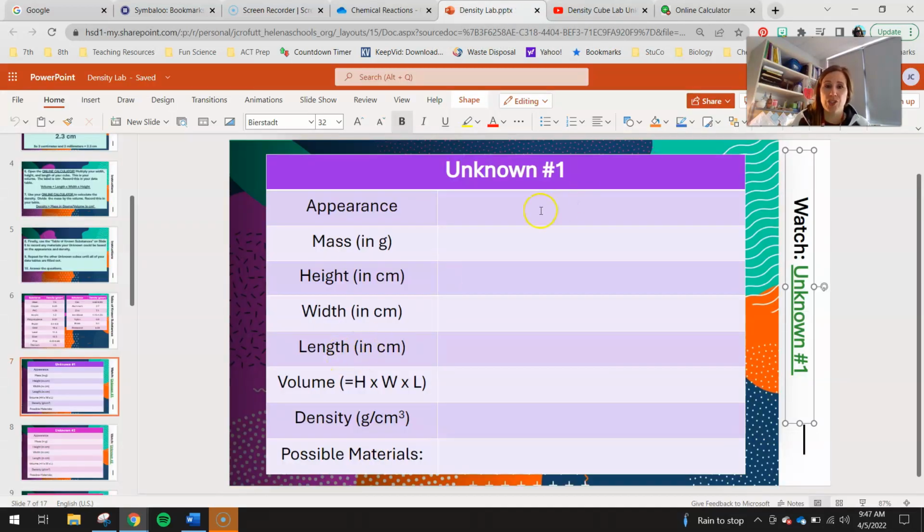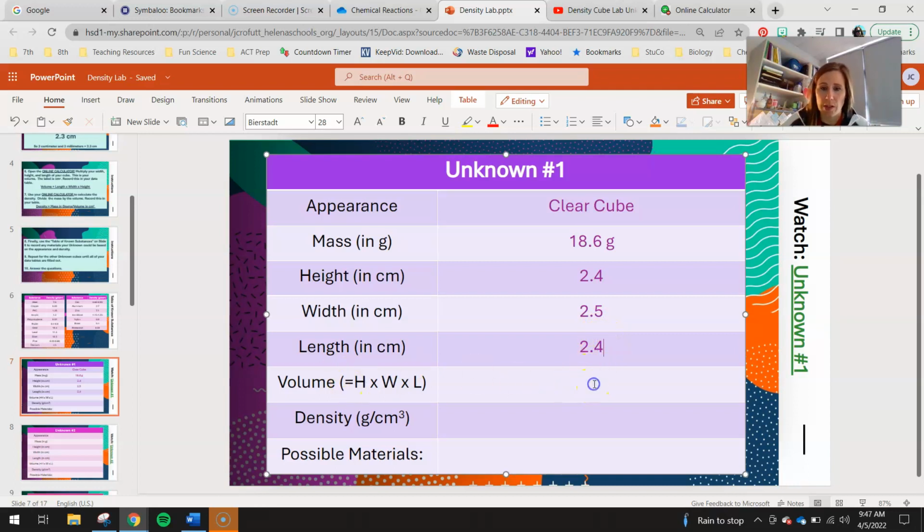All right, so you should have just written down some observations. So obviously the appearance: this is a clear cube. It's fairly light, which you obviously can't see from the video. The mass in grams, as I calculated it in the video, was 18.6 grams. The height, again, remember, it really doesn't matter which one's height, width, or length on these. We just have the 3 numbers. And notice that these cubes aren't all exactly cubes. So one of our measurements was height, so we'll say 2.4. The other one was 2.5. And the length is 2.4. Again, it doesn't matter. We can interchange these as much as possible.